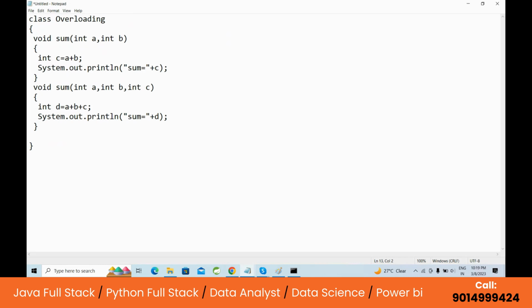Now we can take public static void main(String[] args), open the braces, close the braces.